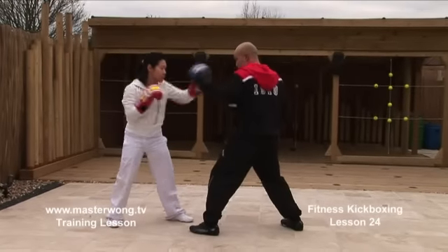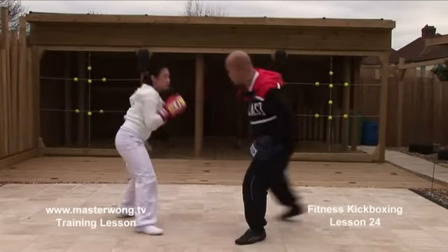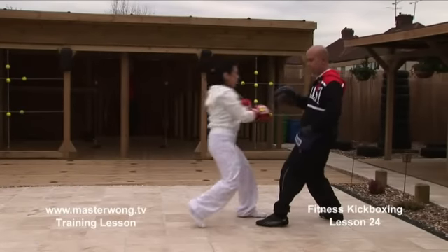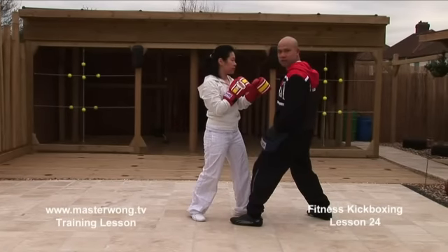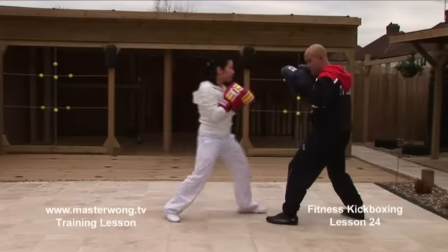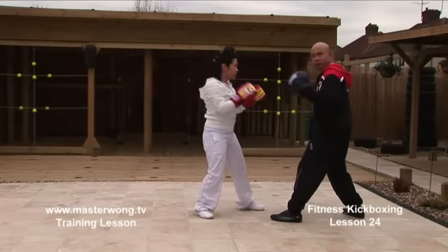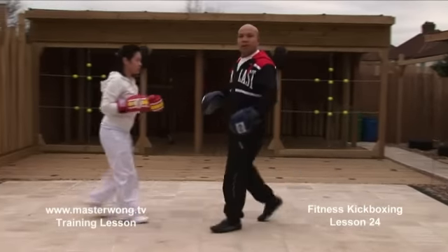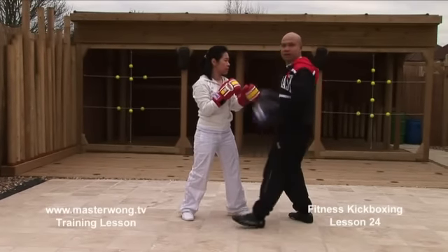One more — jab, round, round, low, coming in, rushing to me, boom boom. If it's too close, rushing to me when it's too close — that's no good. You understand? That's why you've got to understand the distance. When you rush in, you've got to create the distance, so you've got to know where you are first. If you're rushing too much and you're getting in there with your hand not in line, that's pointless.